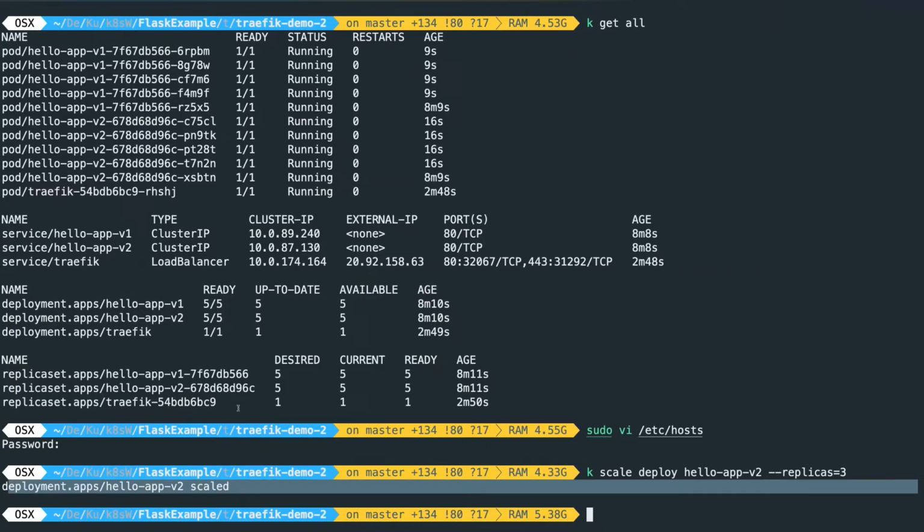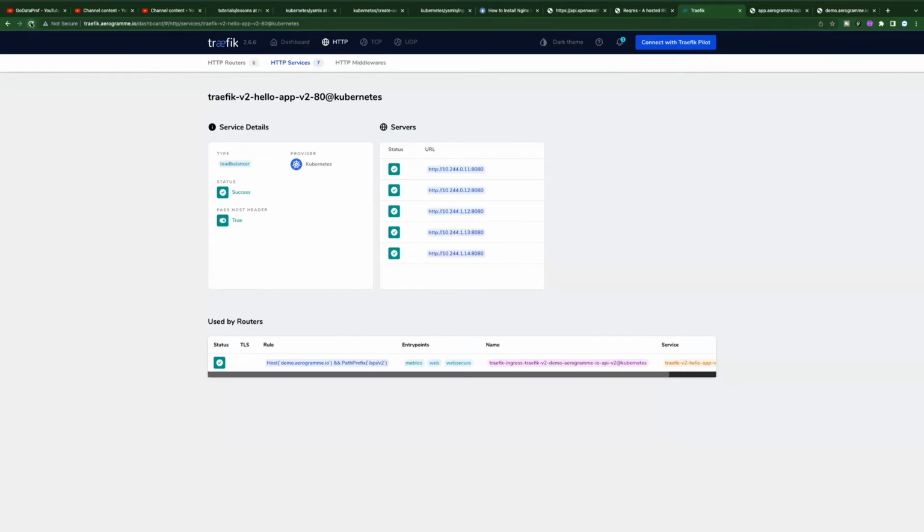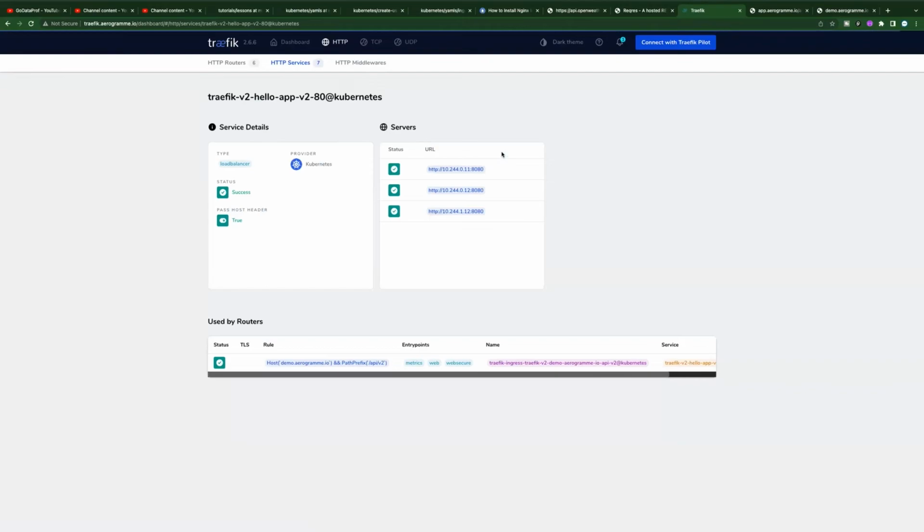So it's been scaled. So now let's move back to our dashboard. So if I refresh, you see it has reduced to 3 replica sets.